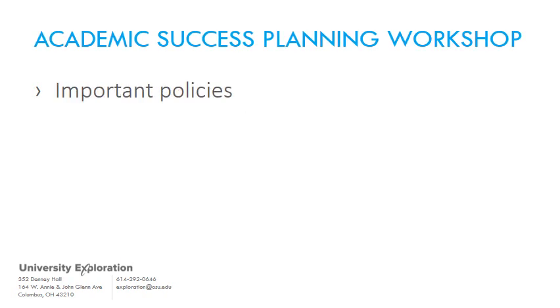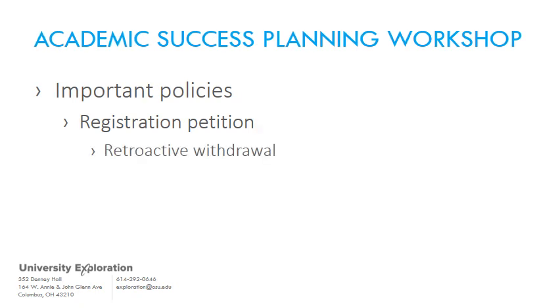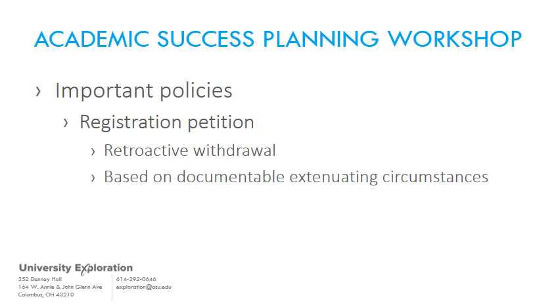You may be on probation for a reason that can be petitioned. This petition would be to retroactively withdraw from a course or courses, which could thus increase your GPA. Examples of extenuating circumstances that you could petition for are serious illness, mental health issues, and family emergencies that affected your whole semester. If you have circumstances that you feel could be petitionable, you need to discuss this with your advisor as soon as possible because waiting for multiple semesters can make petitioning more difficult.